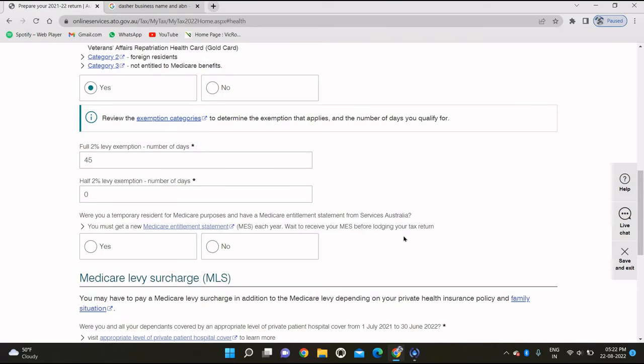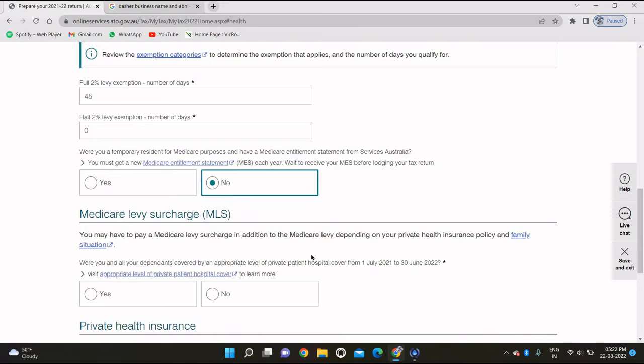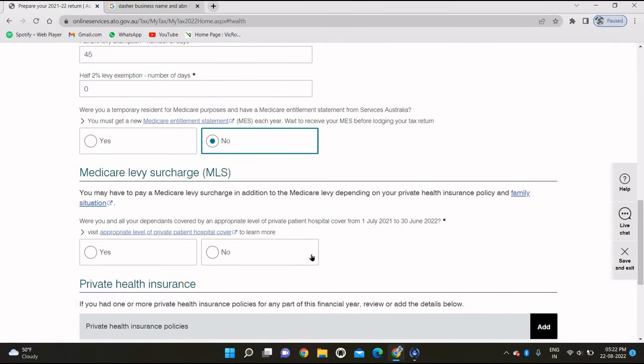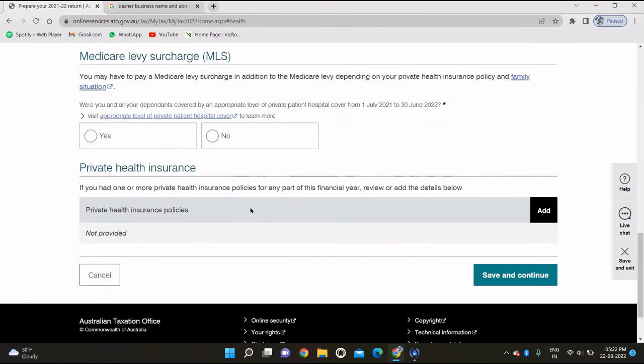I was here for 1.5 months, so I have put 45 days. For half 2% levy exemptions you put zero, and for the next option you put no for medical entitlement statement, and that's it. Go and save this information.